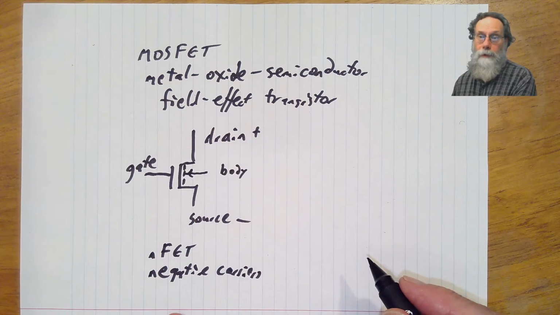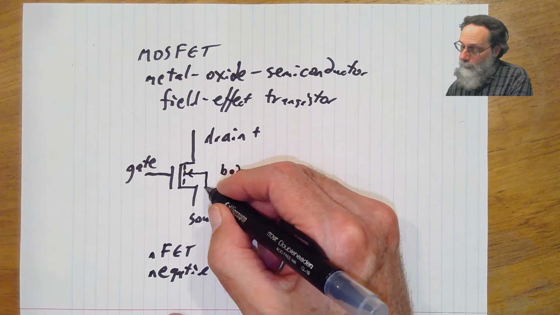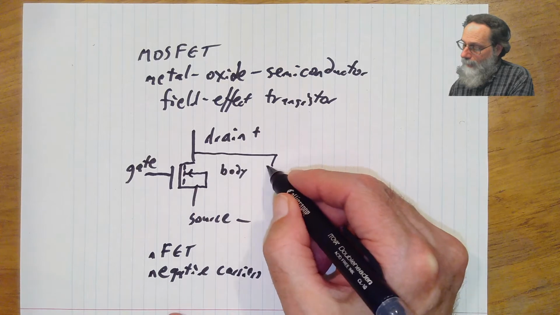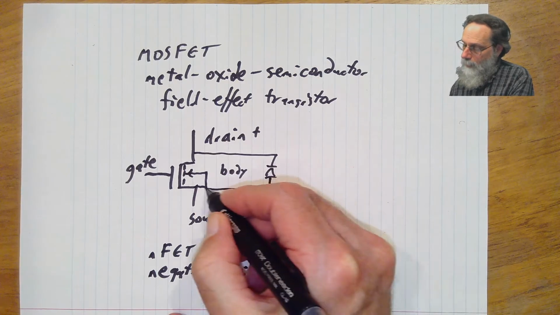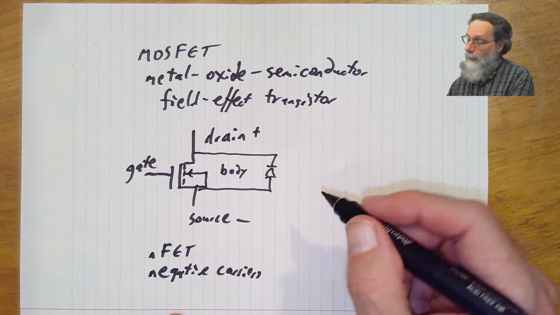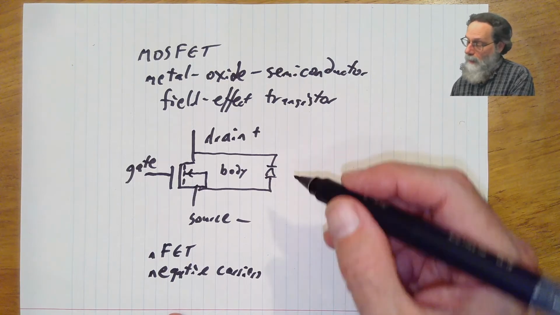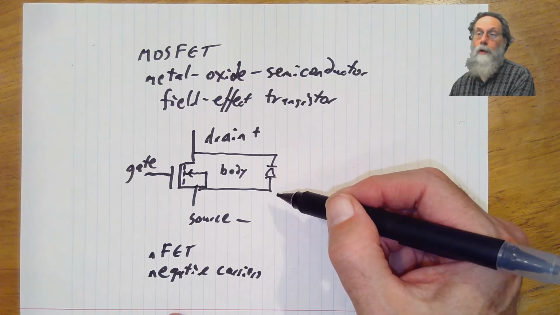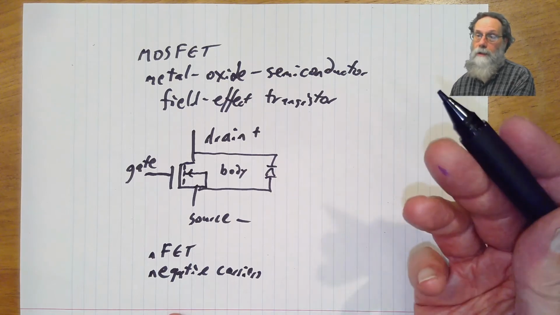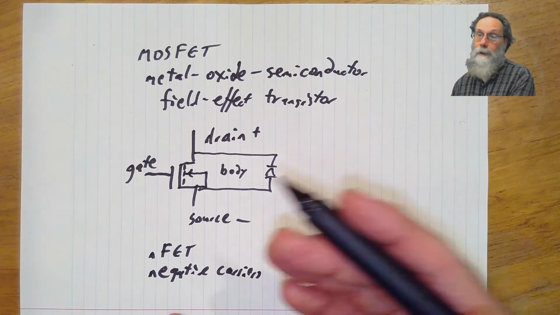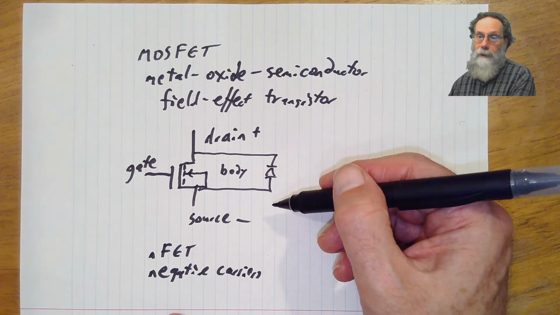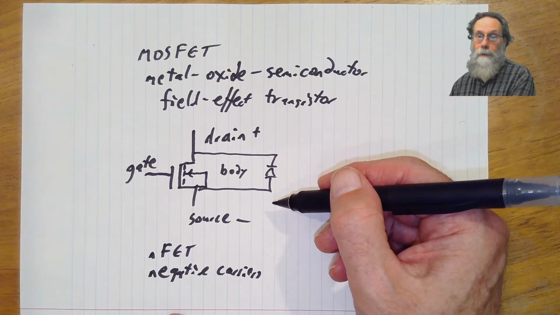There's one more terminal for a field effect transistor, which is the body. But in the power field effect transistors we're using, the body is always connected to the source. And what that does is it provides a diode between the source and the drain. And this body diode is always connected in such a way that under normal operation of the transistor, it's reverse biased. Because when it's forward biased, it just conducts, and then you don't have any control from the gate of whether the transistor is on or not. So our usual use for these field effect transistors is with this body diode reverse biased.